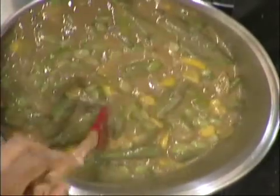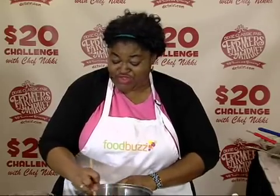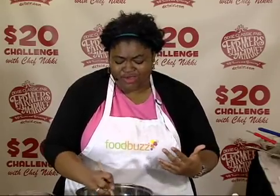So while the gumbo simmers down and while the biscuits bake up, we're gonna go on a break. And I wish you could smell what this pot is cooking. That garlic and the onions and the squash are all coming up. This is gonna be so delicious. We'll see you when we come back.